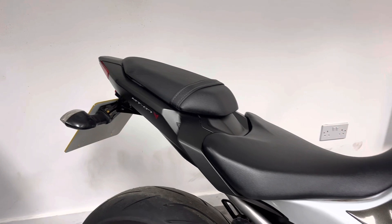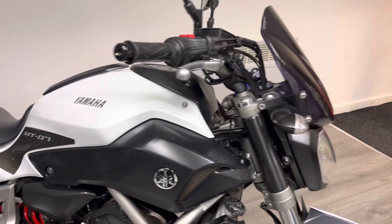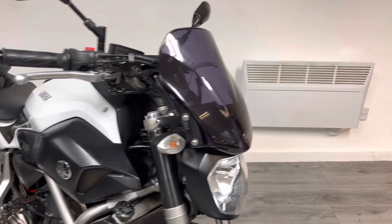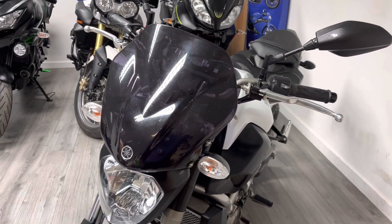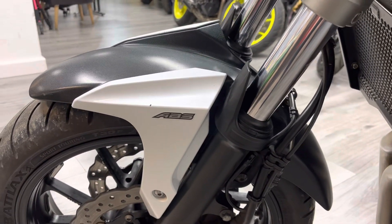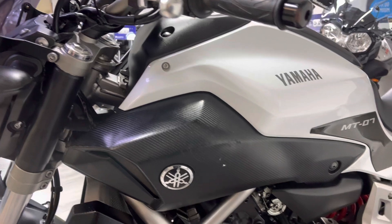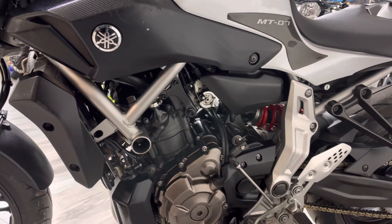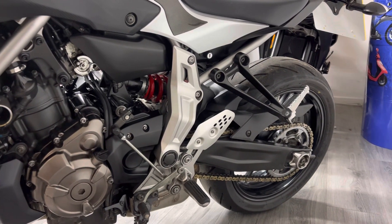Bodywork-wise there's no major marks on this side to speak of. It seems like it's been pretty well looked after. Got the standard mirrors. Lots of people will put aftermarket bar-end mirrors on, that sort of thing. It does have a flyscreen on the front — there's a few stone chips on it. Obviously it's over eight years old now so there's going to be some wear and tear. There's a tiny little stone chip just here on the front mudguard. There's also a few little marks on the air intake panel here, possibly from a tank bag or something like that. It certainly doesn't look like it's been dropped — clean and tidy, no major paint issues, no major drops, bangs or scrapes.